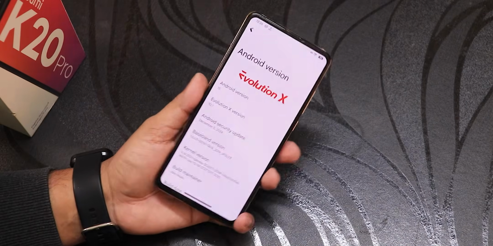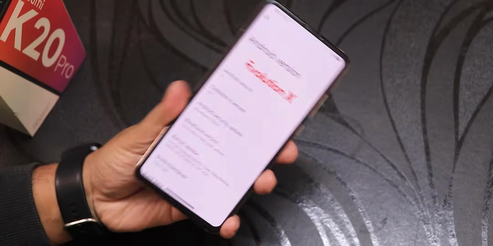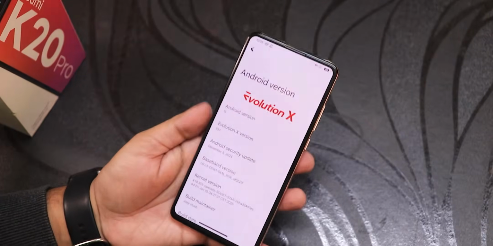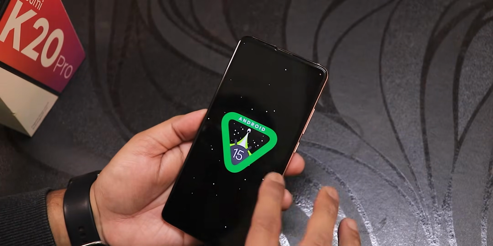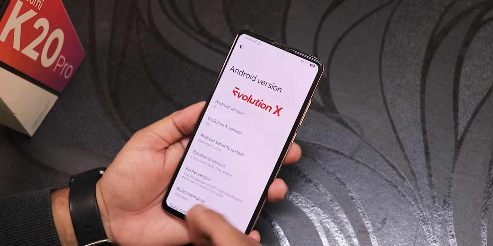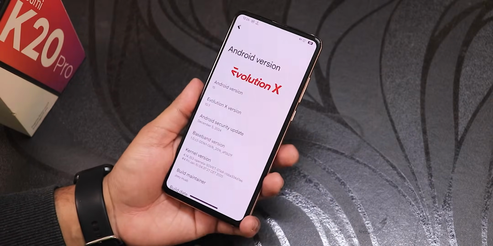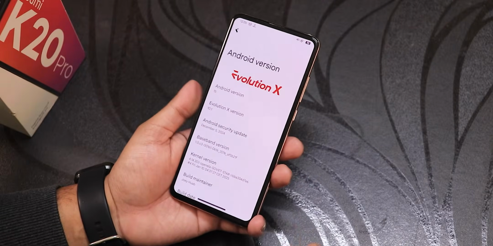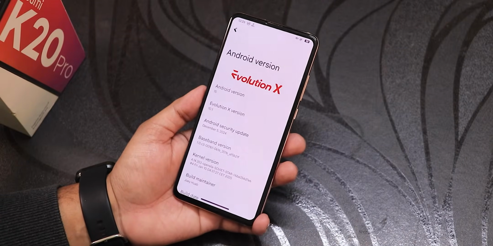So if you ask me personally, what do I think about the latest EvolutionX ROM on the Redmi K20 Pro? I would say in a 5-year-old device, you are running Android 15 with that much stability. You have the camera working, speakers working, mic working, you can use it as a daily driver almost. And with banking apps and everything, that's just really huge in my personal opinion.